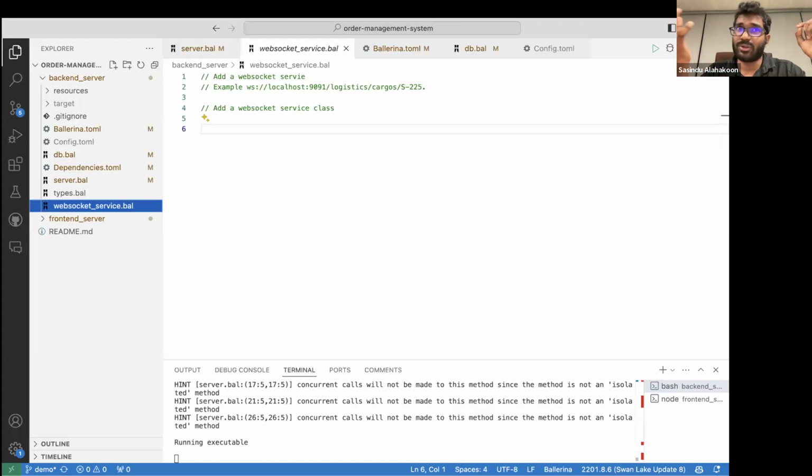Think of it like a phone call. Once the connection is made, either side can talk whenever they want. So that is the real magic in WebSocket, to do real-time things. As an example, in WhatsApp, when you open the chat, the new messages are coming, right? So you can chat in real time. You don't need to reload the page to get the new chat. That is implemented using WebSocket technology.